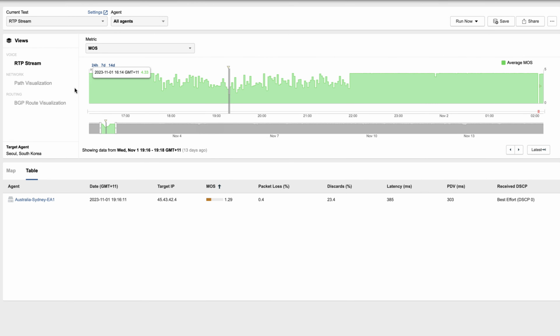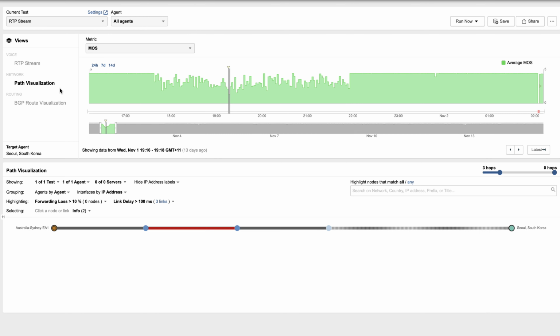In the network layer, the RTP test provides path visualization. Path visualization lets you visually map the path trace data between the source agent and the target. This helps pinpoint potential problem areas within both private and public network infrastructures. As you can see the hop-by-hop details, you can see exactly how the traffic is routed and get the details immediately if network issues arise.